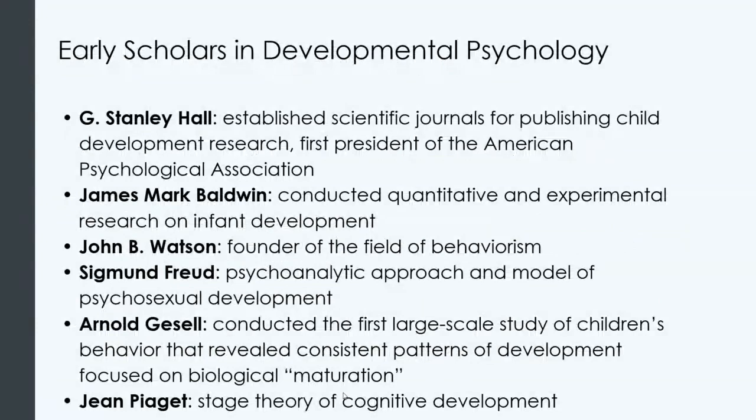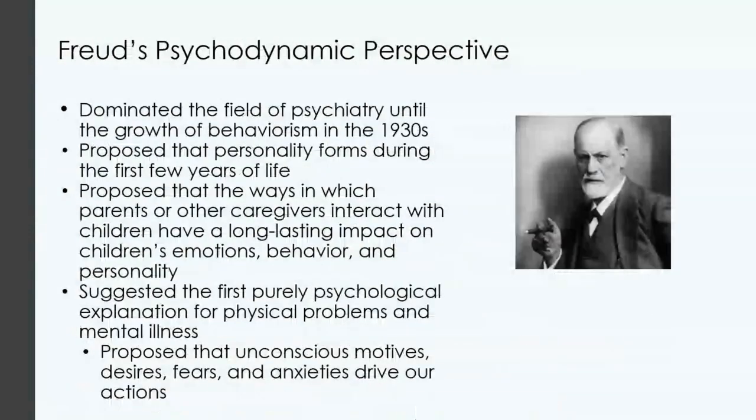Other scholars that you also want to be aware of: Stanley Hall. You'll be seeing Stanley Hall really talking especially about adolescence. He spoke about storm and stress when it came to adolescence. Another big name, Watson. You'll be seeing him being considered the founder of behaviorism. Freud with psychoanalysis. Gesell, with a large-scale, long-term study on biological maturation. And then Piaget, you'll spend a lot of time with this semester because we will be looking at cognitive development at all stages of life.